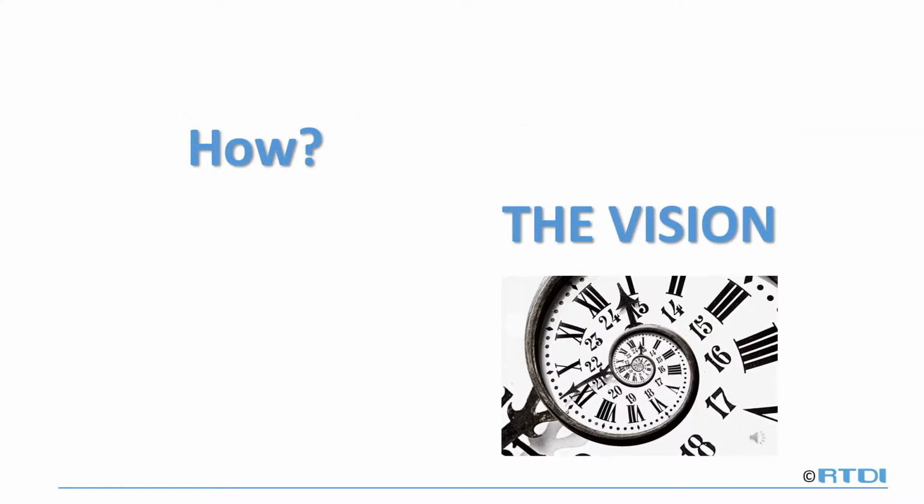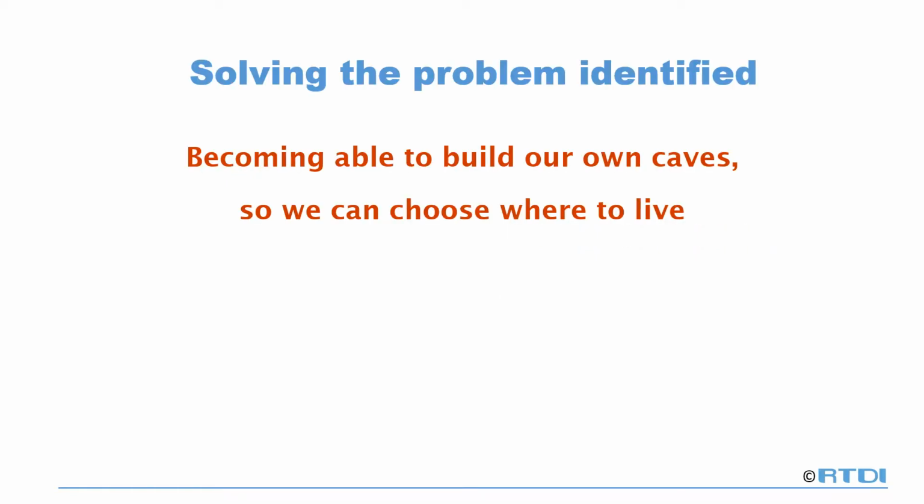And from here we have to move to the how, the vision: the approach we suggest, we propose, to address this challenge. In the case of the cavemen thinking of living in huts, we would explain it by saying that we need to become able to build our own caves so we can choose where to live. The vision is the concept behind your project. We are not yet talking about technology and a specific technology. We are drawing a vision.